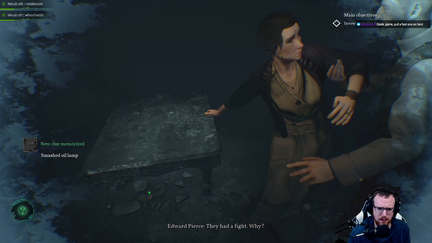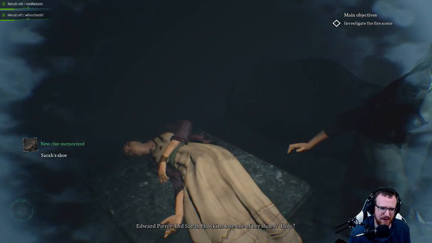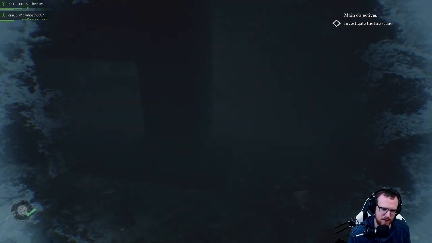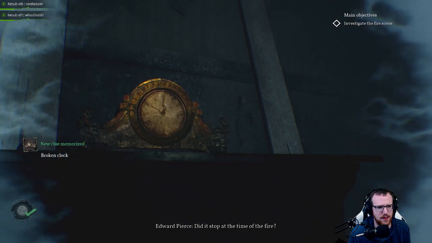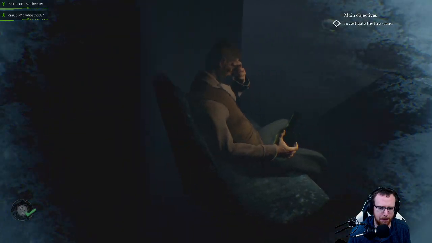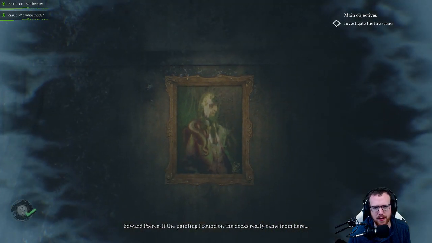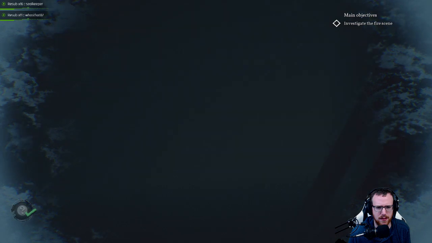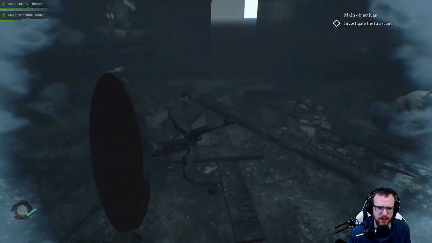They had a fight. Why? Did Sarah Hawkins lose one of her shoes? Is that all the hidden objects? Seems so. Did it stop at the time of the fire? If the painting I found on the docks really came from here, how come it didn't burn? All very good questions. Very good.